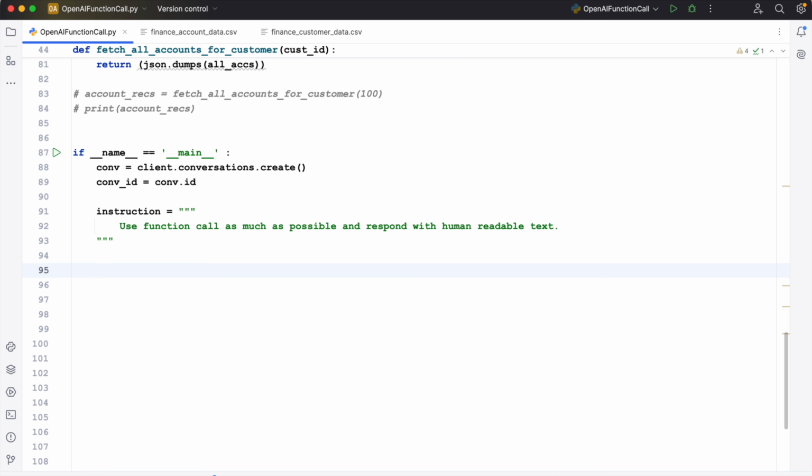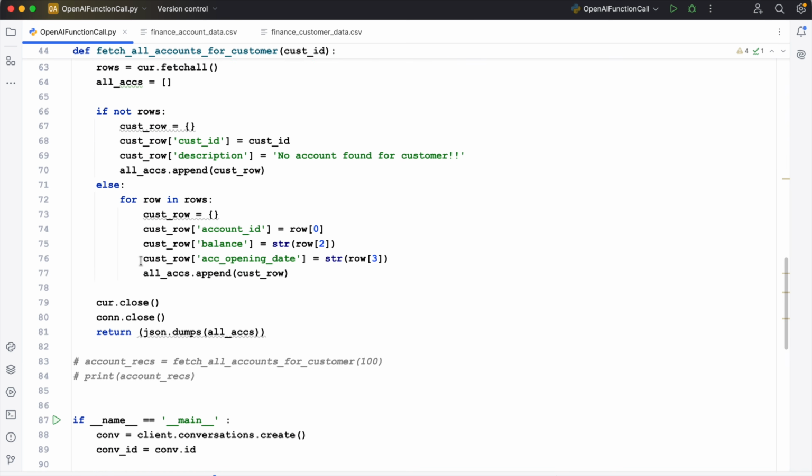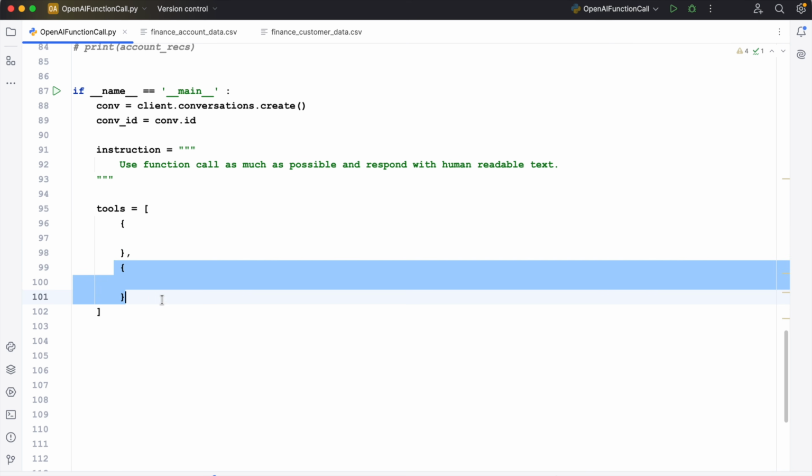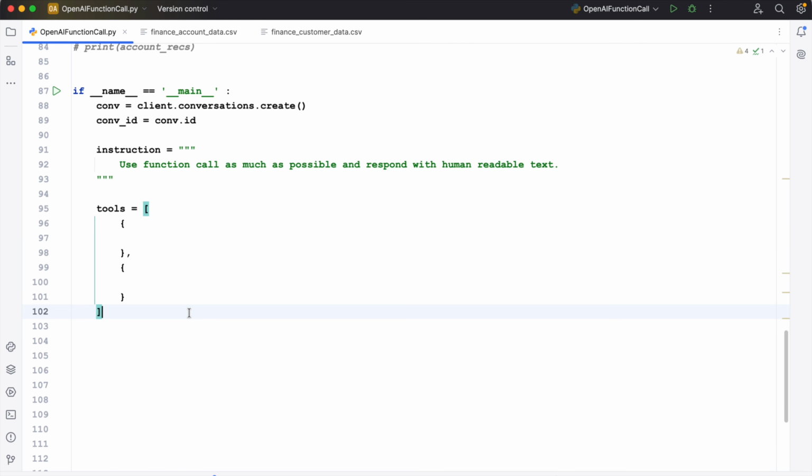In the third one, we'll have to define a variable which would contain the tools. So let's define it using the tools variable itself, and there should be two elements because we have two functions. We'll have to define both the functions inside of it. So this is an array. Inside of this array, we'll be defining two functions. Why two functions? Because I have defined two functions. Now, if I remove one of the definitions, then the large language model will not know about the function call. So let's define them one by one. We'll test with both of them first, and then we'll test with only one of them.